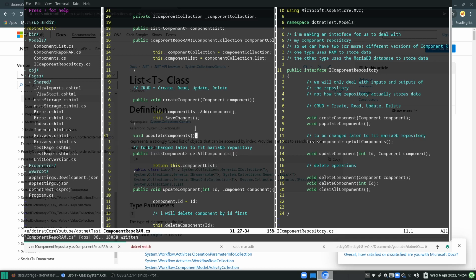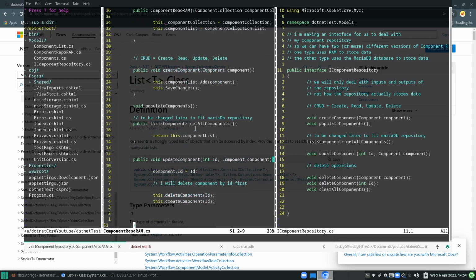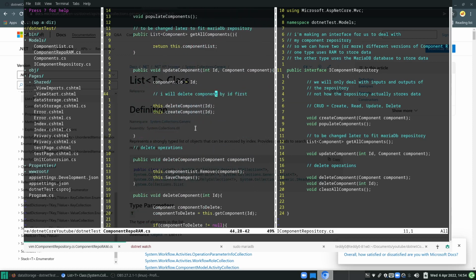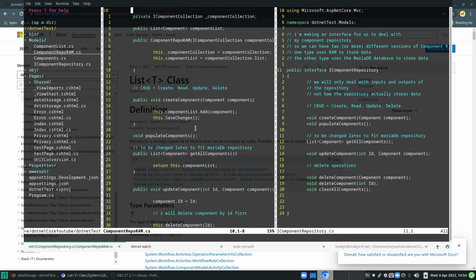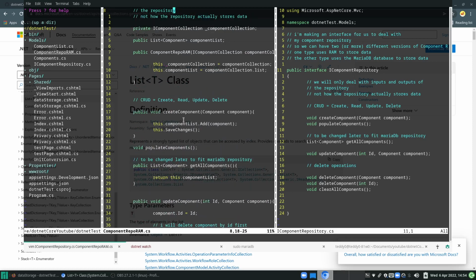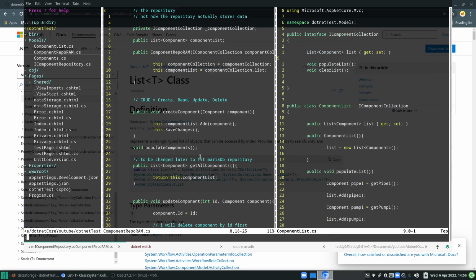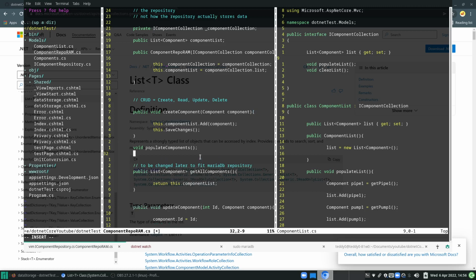Then last but not least, I'll have populate components. So what do I need to do? I will need to make some junk components like I had before. Oh right, I'll just use the populate list function, which is already inside.